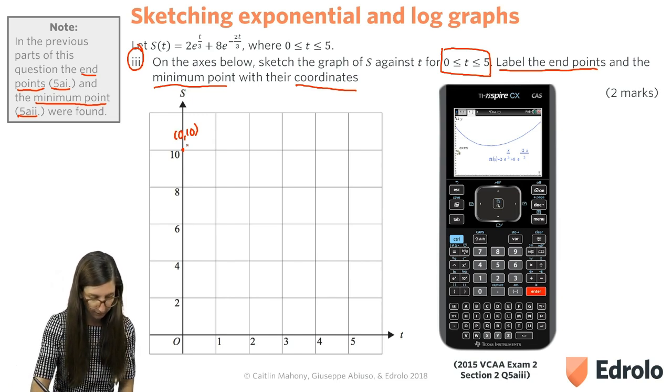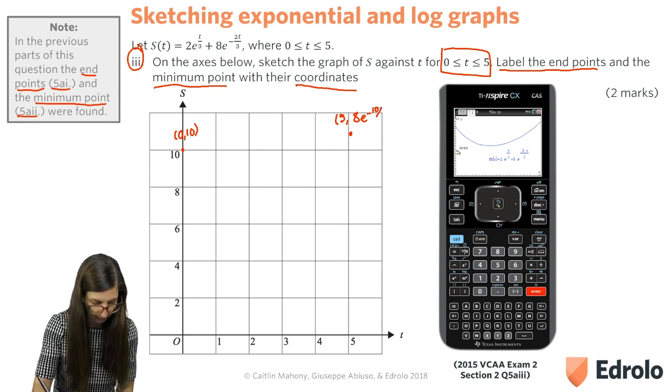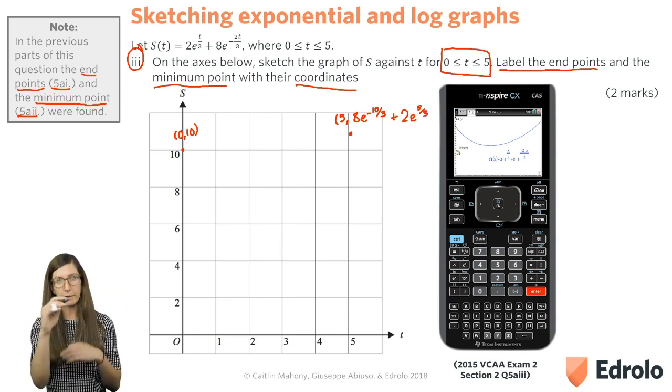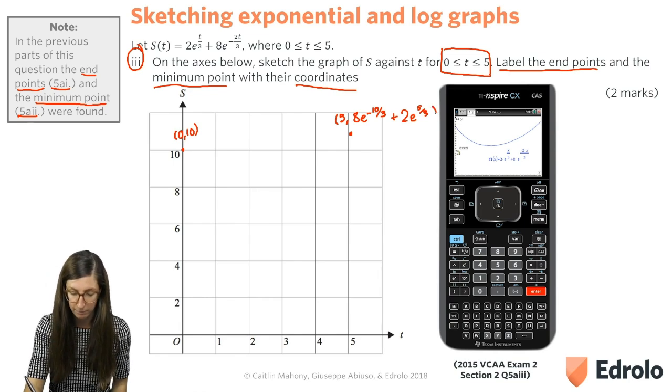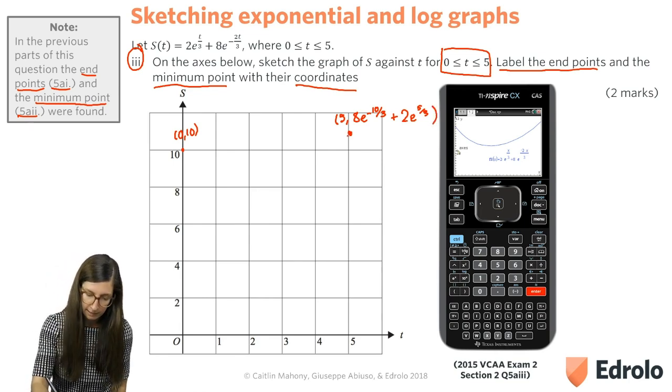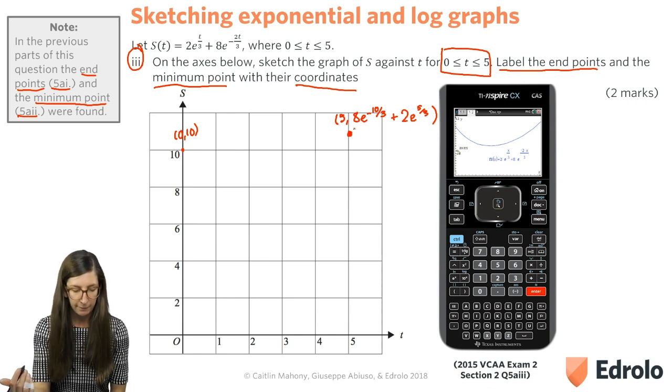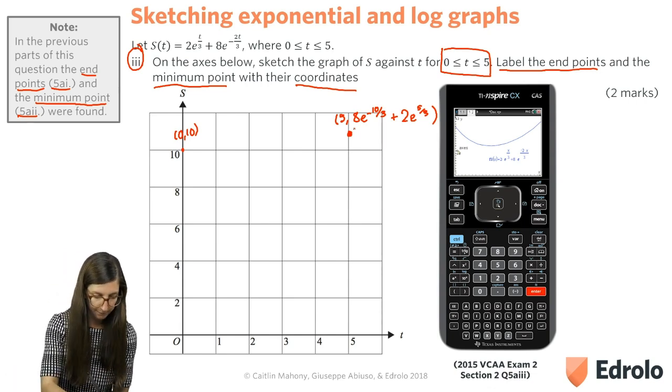All right, the other endpoint is sitting here. This is a good example of you found an exact answer, which is the correct thing to do. So this endpoint here is an exact value. But on your calculator, it would have been handy, a good idea to actually use that approximately equals button to get a sense for what the number is. But you can see that I've put it somewhere between 10 and 12. And that's what you want to show, that it's somewhere between 10 and 12. Okay, great. So we've got those two marked in.